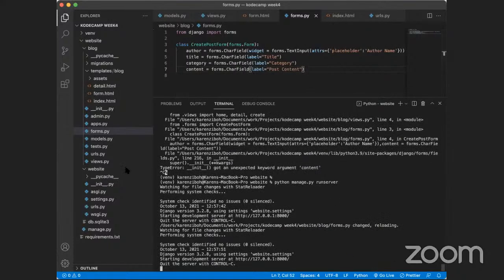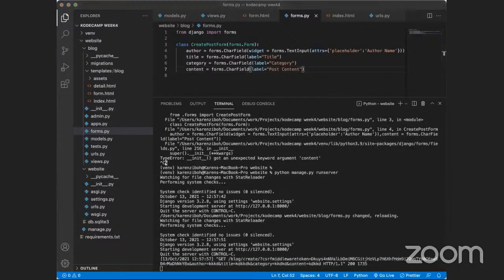So that was the error. Okay, let me try and reload the form and see if that error comes up again.